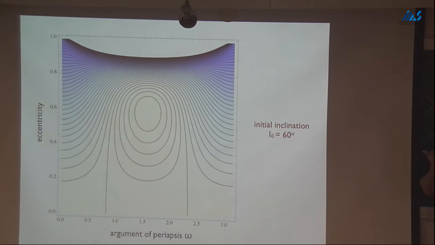So let me say a little bit about the history. First of all, for many years these were called Kozai oscillations, but the history is actually that Lidov was working, he was part of the design team for the trajectory of the first Soviet spacecraft to go to the far side of the moon.